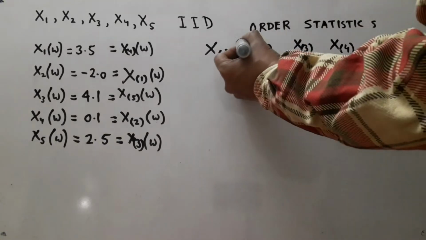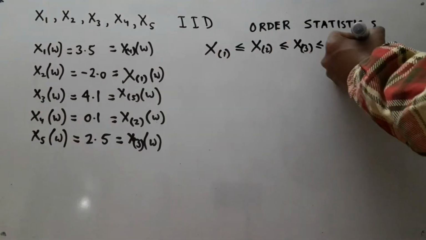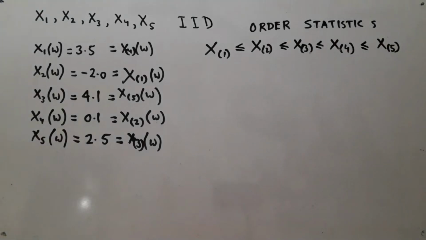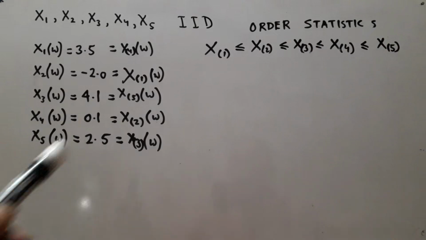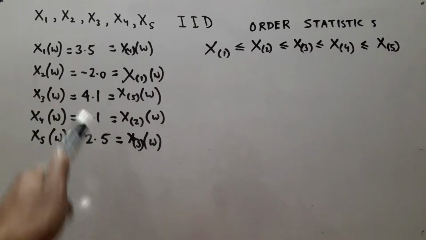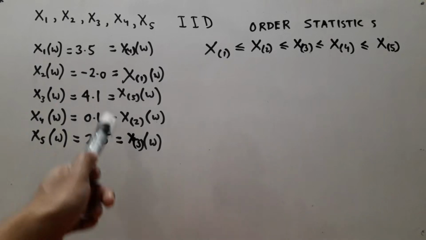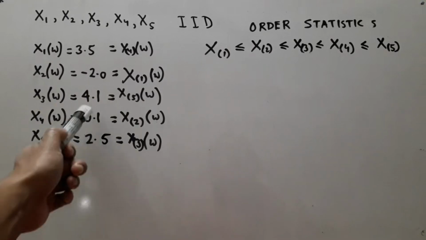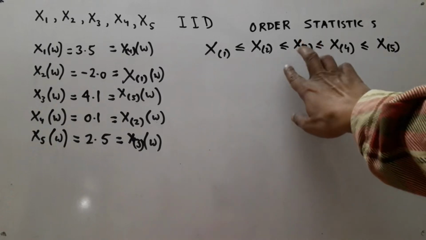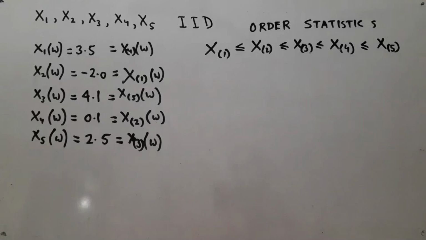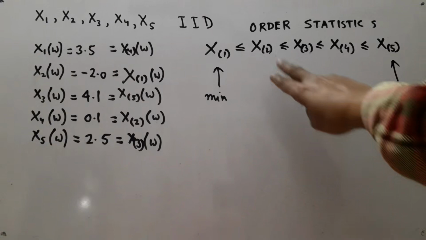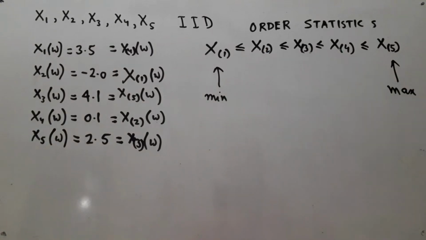And it is easy to see that you have inequalities in this direction. Also notice that if there are ties, same value is repeated, then you really do not have any problem which one you call what, because the two values are the same. Even if you switch them, you will basically have equality over here. The first order statistic is the minimum, and the nth order statistic, in this case n is 5, the sample size, that is the maximum. We will call this the second order statistic, third order statistic, etc.